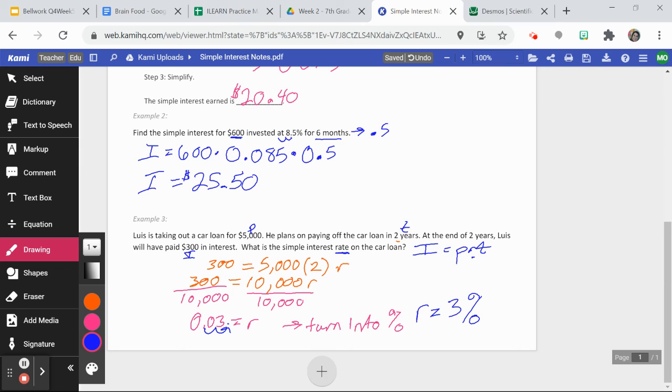All right, then finish up your homework doing this. Make sure, even if you're using Desmos, you are setting up your equation. Make sure you're paying attention to what you're actually looking for.